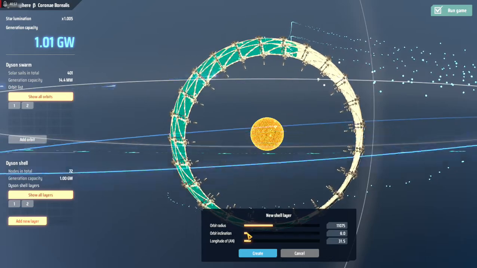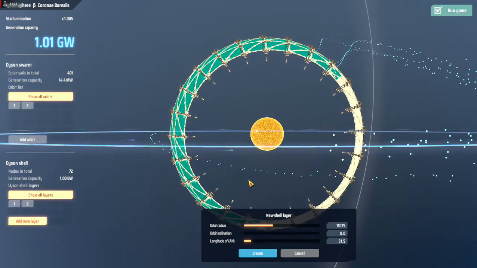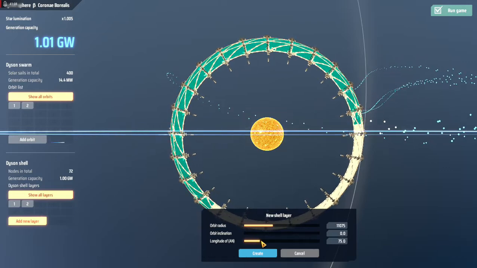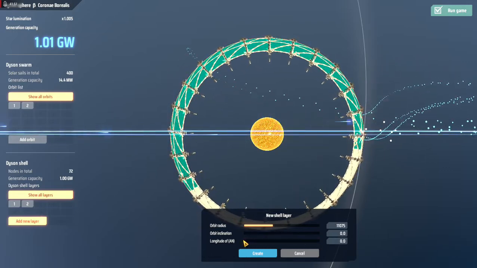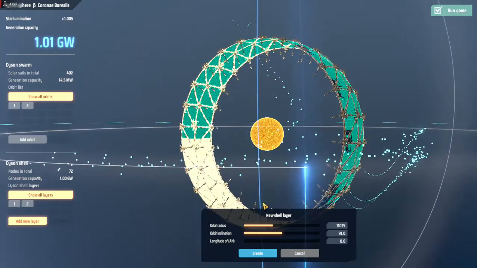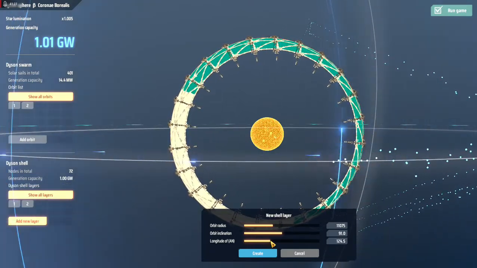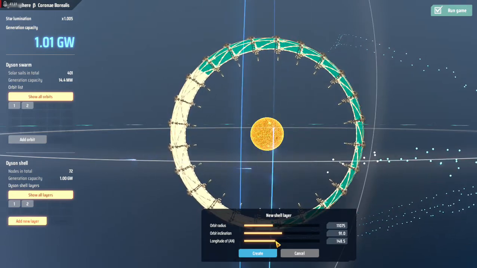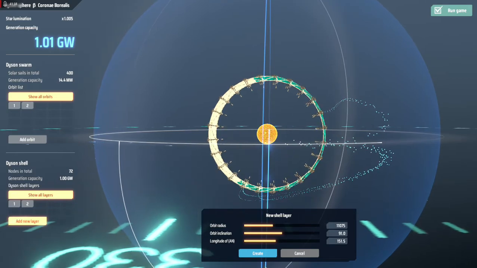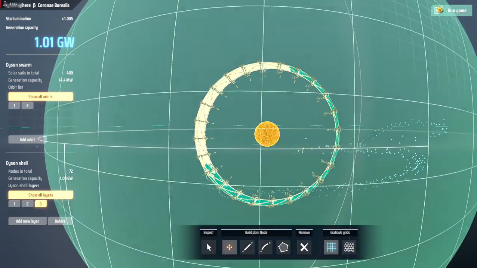Let's change the inclination. I just want it flat. And let's see. It doesn't really matter that much there. I think that looks good. Yeah. So we're going to create that. We're going to go to layer 3. And we are going to stop running.